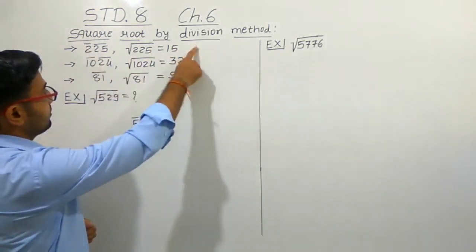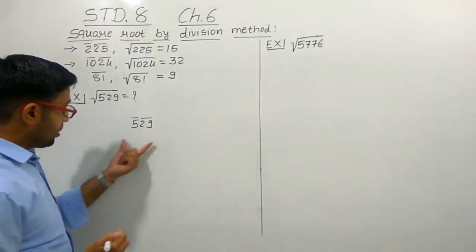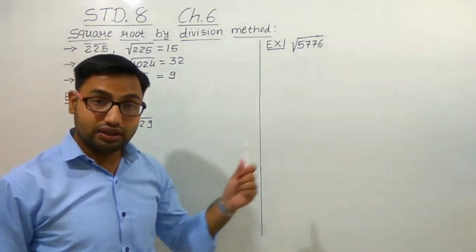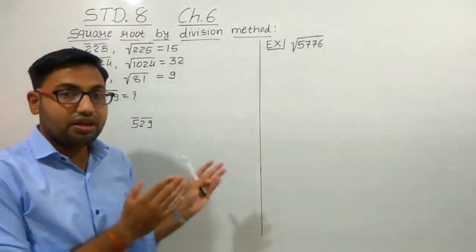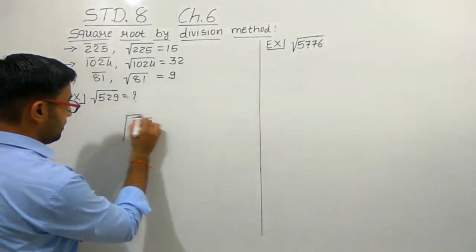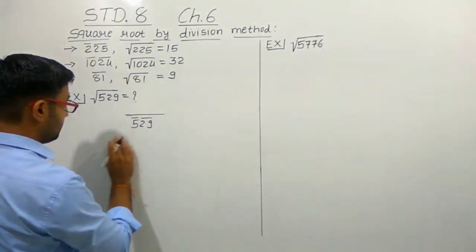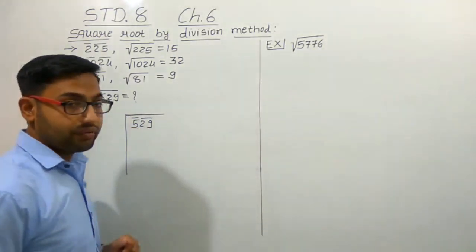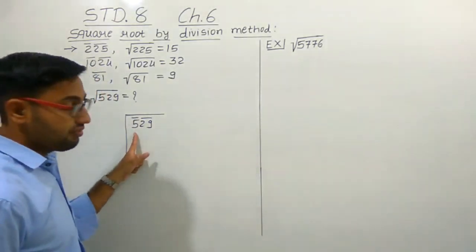Now the division. Here you can see that in this method we have to apply division. But whatever division we apply here is not actually the division that we used in the previous standards that we have already studied. This division is something different. So let us understand how we can divide these numbers. First of all you have to consider the first bar, whatever digits are there. Here only 1 digit is there, that is 5.